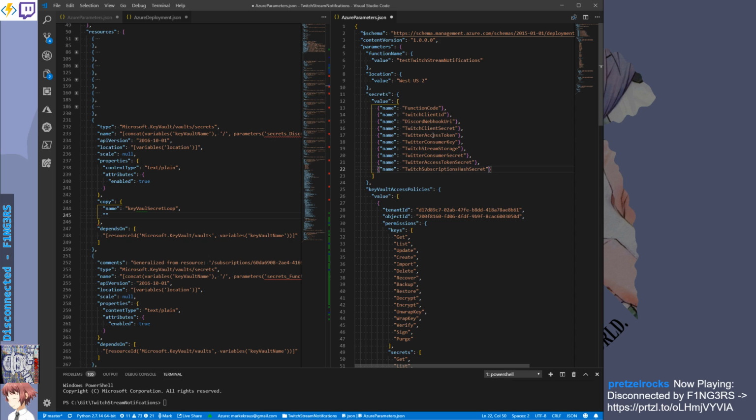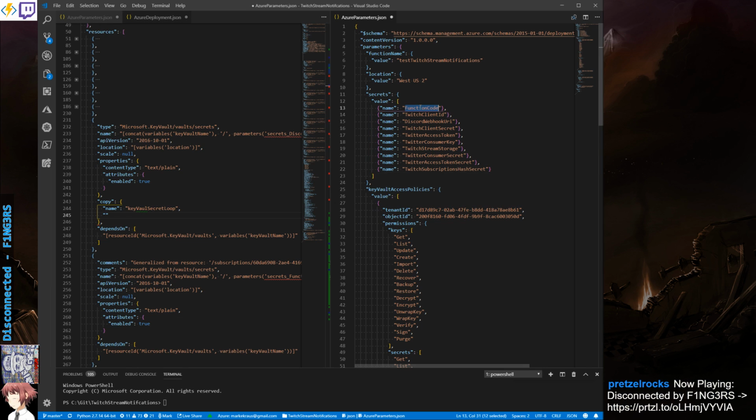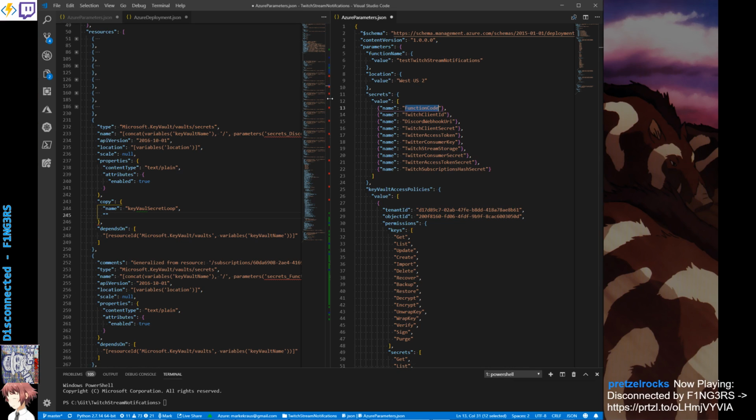Now, it's just the name of the secret that you deploy. It's basically a container that holds the secret. So it's like a variable name. So function code is obviously not the secret. That's the name of the secret. So we're going to have to deploy several of these.